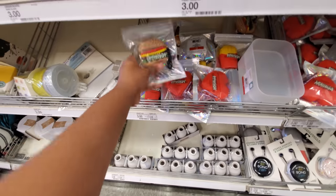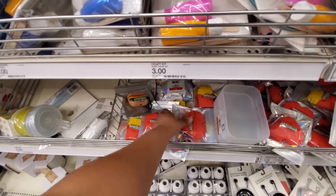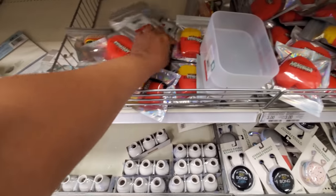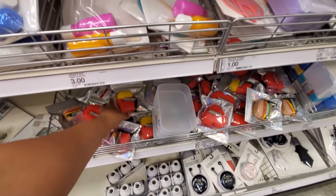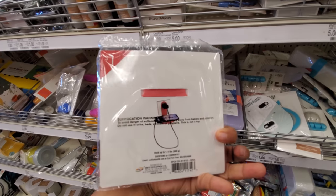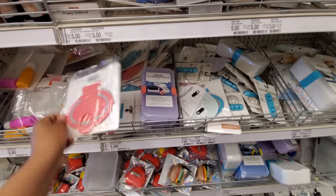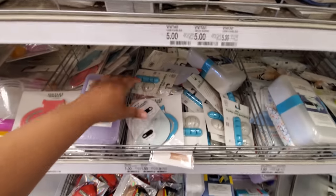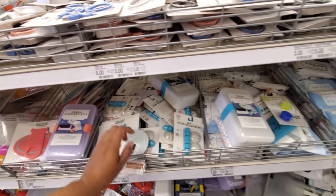I found these — they're really cute. They're wireless earbud cases and these are $3. You've got a cute cheeseburger, a heart, and they do have a french fry one. There's also a little phone shelf — that's new — to put your phone on when you're charging it. And a little privacy lens for your phone or laptop; we always need that.